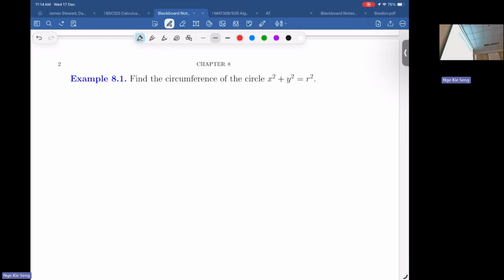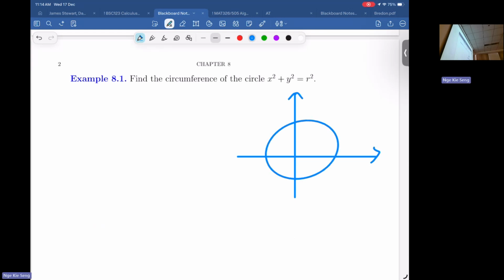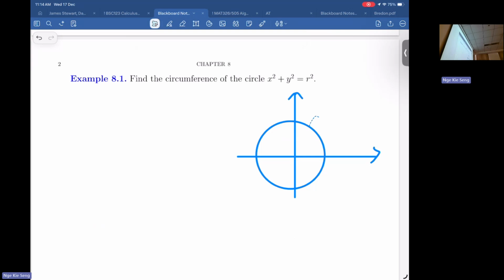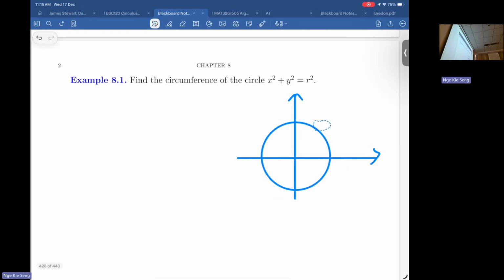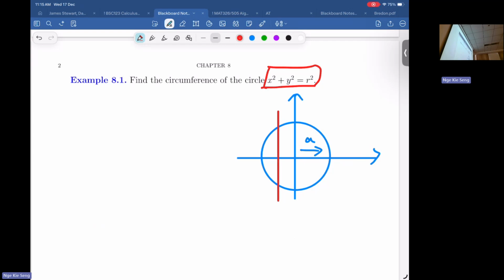let's draw it. Let's see how this 2 pi r comes from based on this arc length formula here. Okay, so how do we compute this circumference? At the moment there's no function yet, because this function is kind of implicit. If you remember from the first chapter, it doesn't pass the vertical line test. So how do we make it a function? Or maybe you need two functions, right?